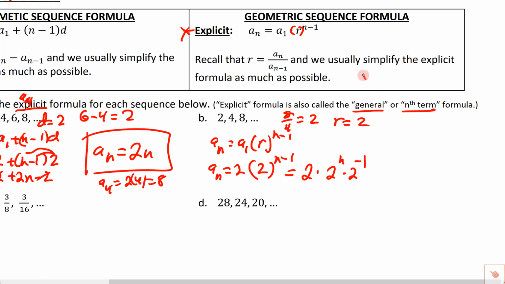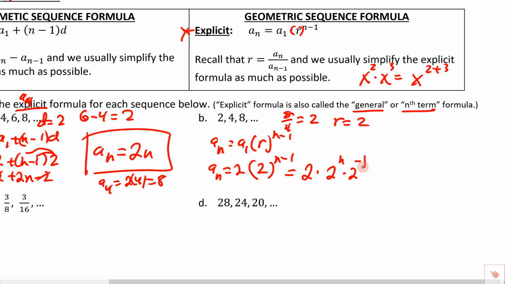What I've done here is I've broken this into 2 pieces. Remember that rule that says if I have x squared times x to the third, I can add those together? Well, if I were to write the step in between, if I've got x to the 2 plus 3, I could write it as x to the second times x to the third, and that's what I've done here. I have 2 to the n minus 1. I've got 2 terms here, so let's just break it up so that we've got 2 factors there. And then I can do some simplification.